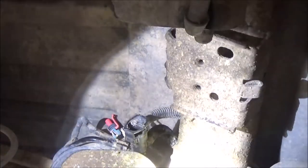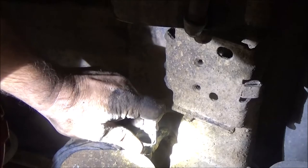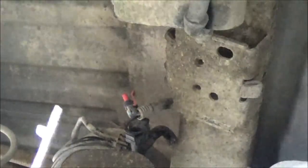Okay, guys, I know it's kind of hard for you to see, but this right here, let's see if I can get this stand up here for you, because it's kind of a pain in the ass. If you got weak hands like mine, you may have to have a screwdriver to help you, which is exactly what I did. But right here on this plug, what you do is you push this on, okay? It'll go a little farther, like a quarter of an inch, and then you squeeze these together and it'll pull out. Okay, and what that does is it clips onto here.